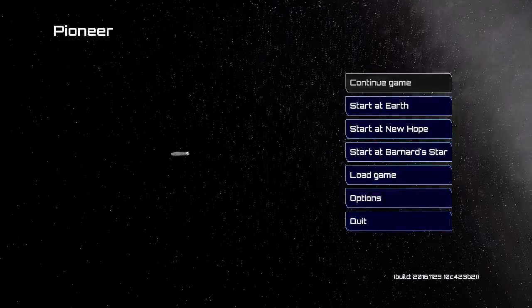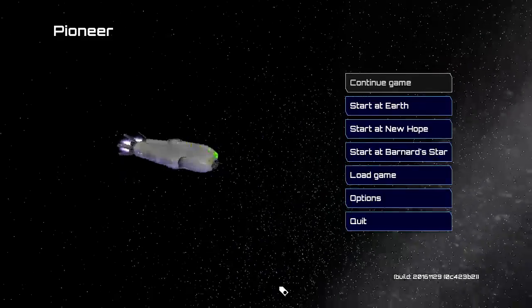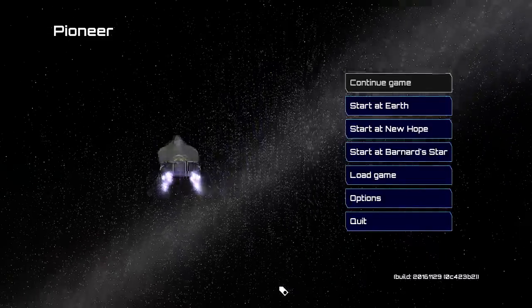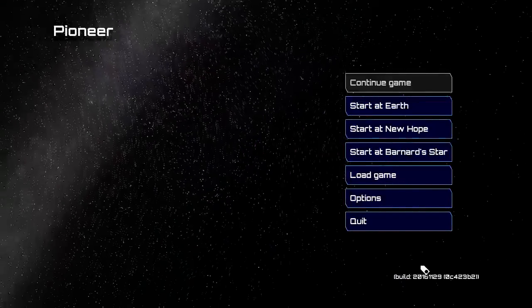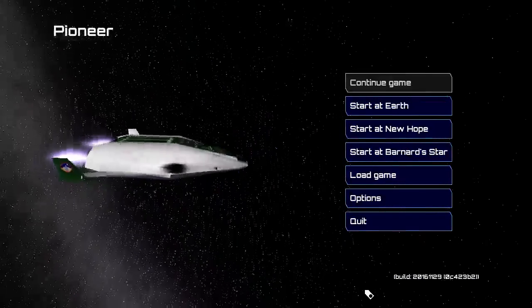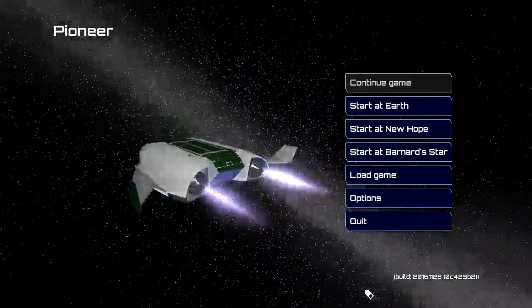It's a free space trading simulator that you can get from pioneerspacesim.net. Details in the description below and a link. As you can see, we're playing the version built on the 29th of November 2016. It gets updated quite frequently.